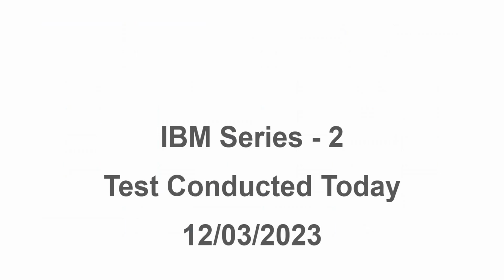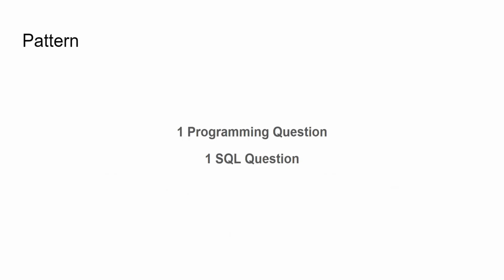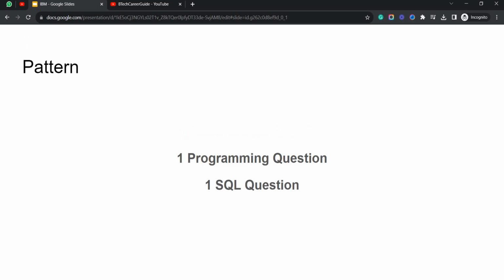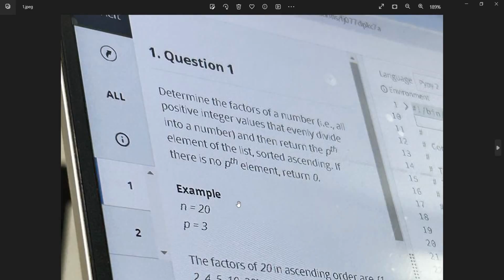The IBM has conducted the test today, 3rd of December 2023, and the test ended 5 minutes back. One of our candidates has written the test, and they have asked one programming question plus one SQL question. So let's see what the programming question and the SQL question are. Here you can see the programming question they have asked.